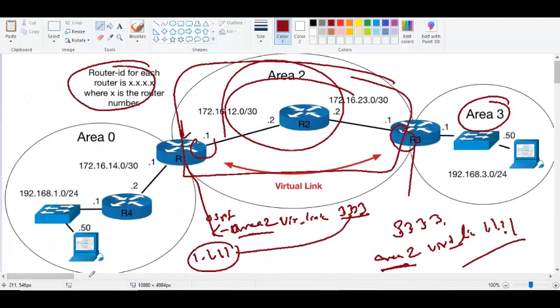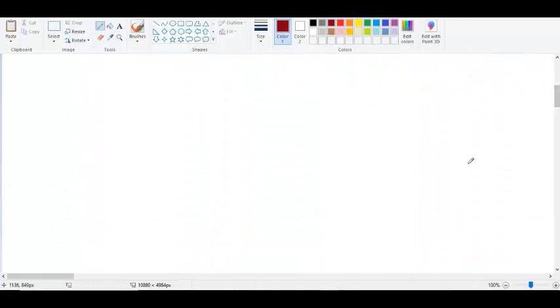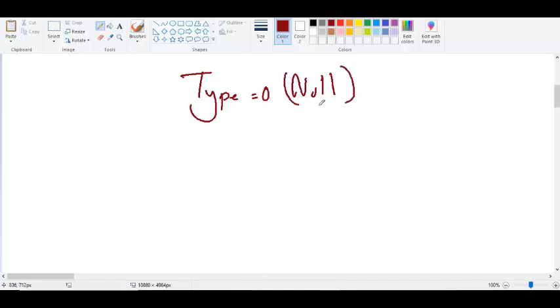Next is authentication. Authentication type 0 means null authentication. Authentication type 1 means clear text.